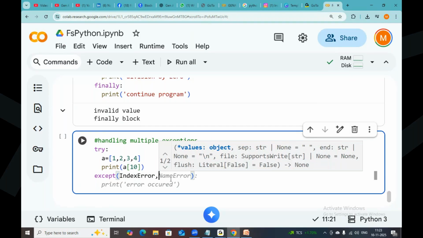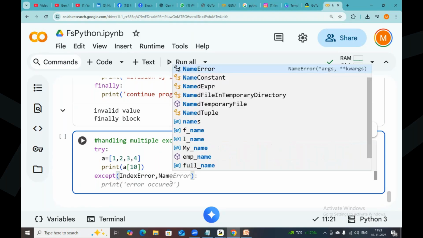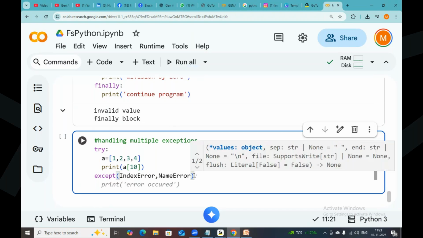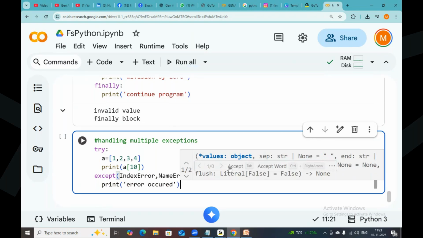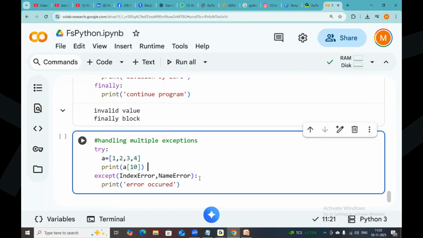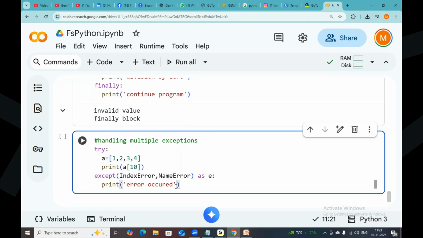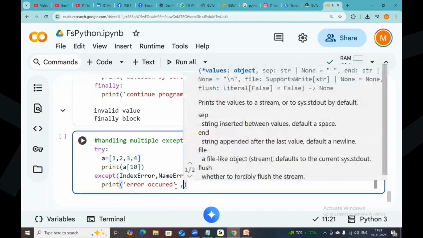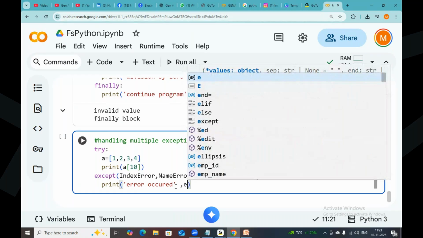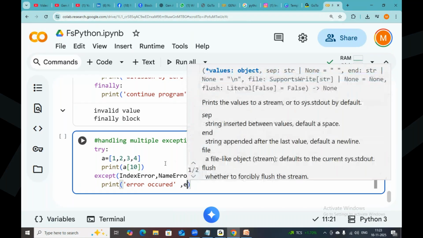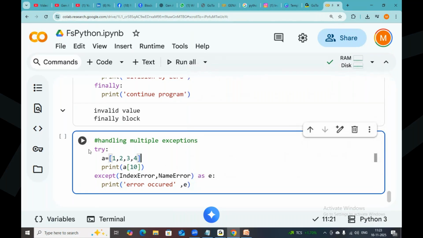You can check the documentation for what kinds of errors are available. Except index error or name error as e, the error object, and print error occurred. I want to see what kind of error occurred. Let me execute the program.